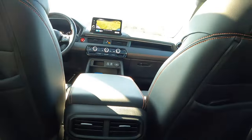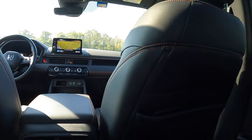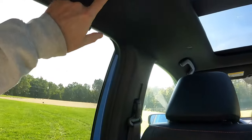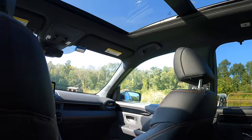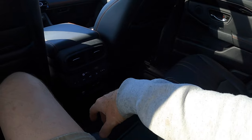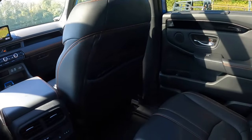But incidentally, everything I mentioned here is also available here. So both of these seats have that wonderful pocket there, which is great. You got your map lights right up here. So everything here is wonderful. And do you have armrests? Of course. There's your armrest, and I'm resting my arm on it. Very good.